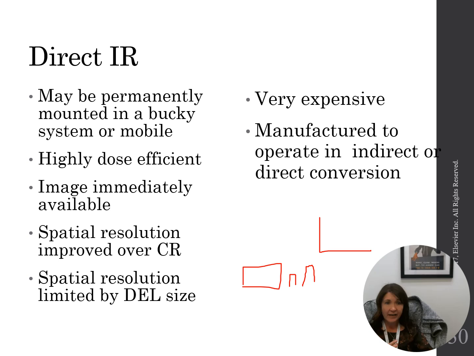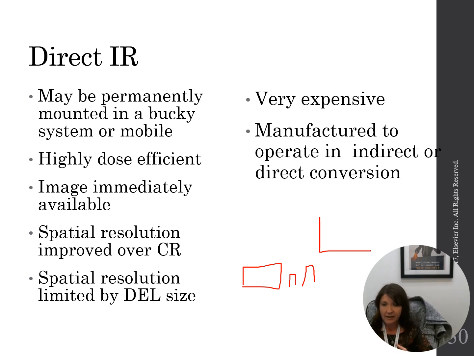Okay. So direct DR. These can be utilized in a few different ways. They can be permanently mounted to the bucky or a mobile system. So they can be an IR that you pick up and walk around with and put in different places, or they can be a detector that's built into your table, where you just lay your patient down on the table and the detector is basically part of the table itself.